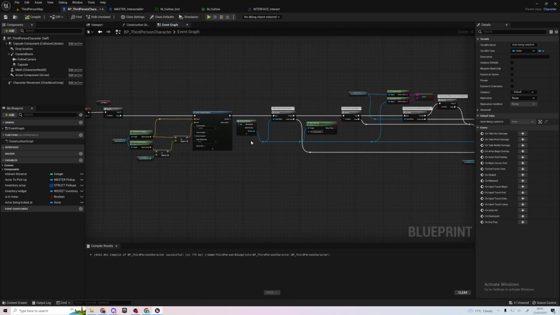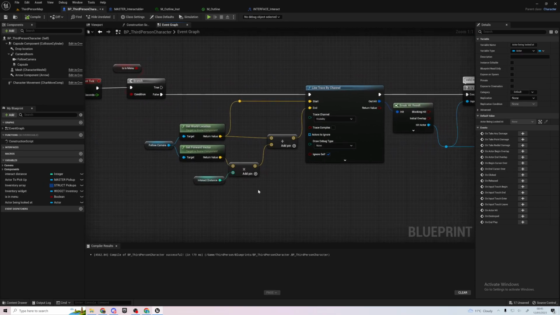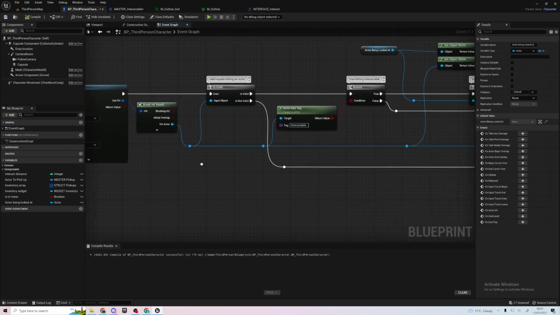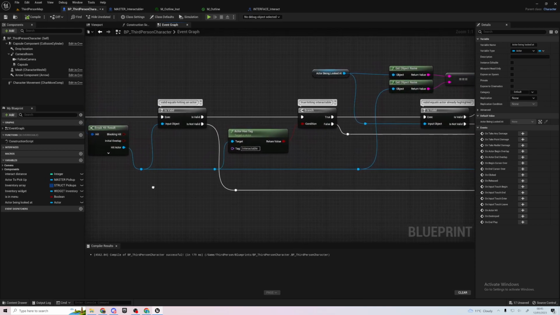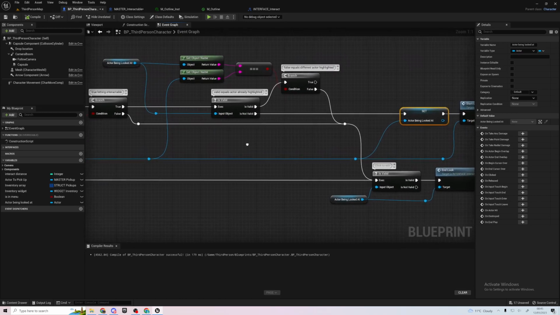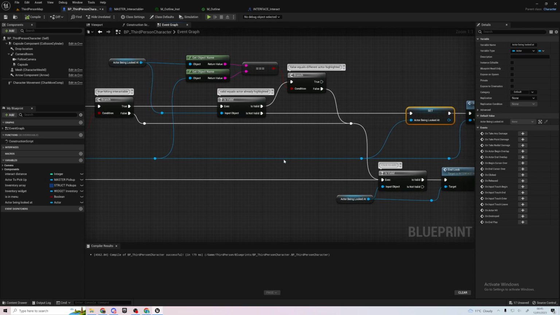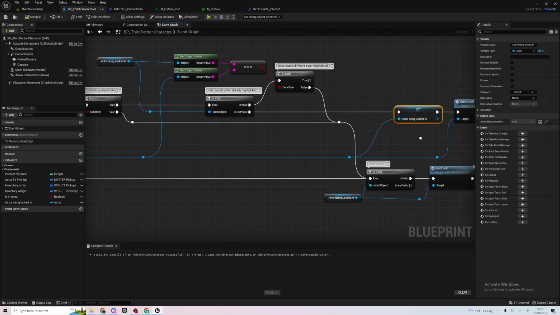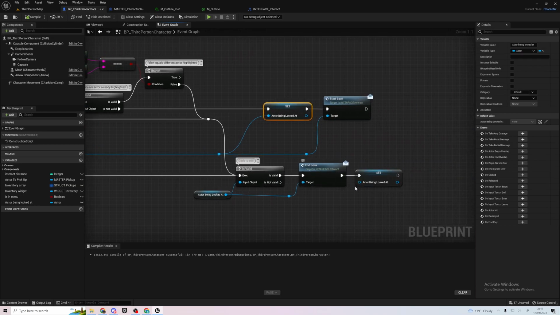I hope that makes sense. So I'll go from the beginning. Line trace, and I'll stop for a second on these so you can pause the video if you want to have a look at them. Break the hit results. Check if we've looked at it before. Check if we are looking at it. And then fire those messages. And that is it.